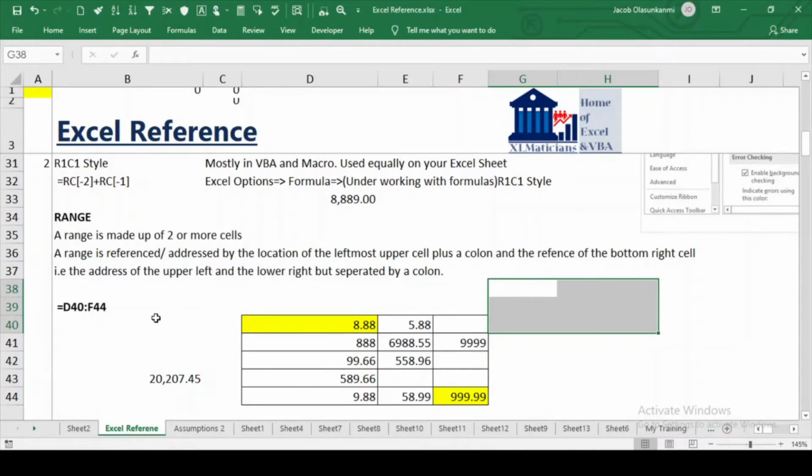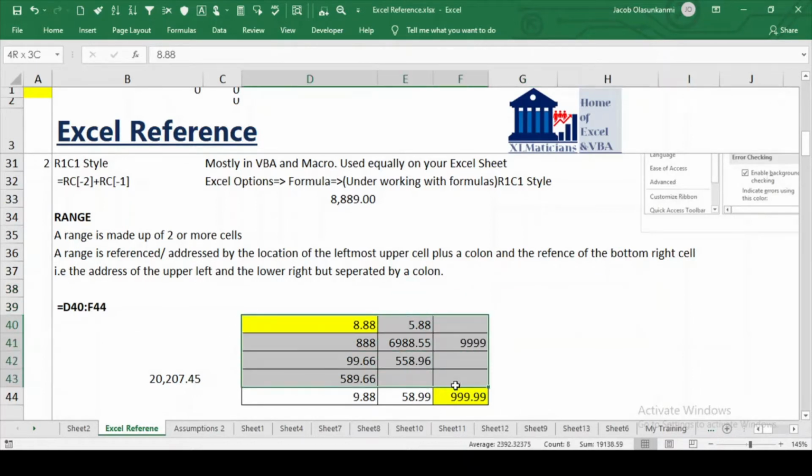How do we reference a range? Now, if I want to reference this selected range I have here, what I need to state is the leftmost upper cell where I have this yellow color. Then I put a colon.